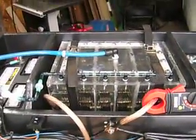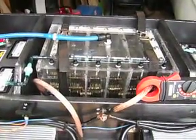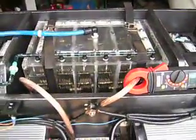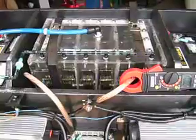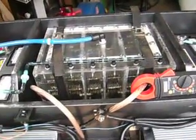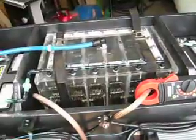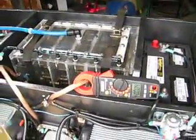Looking for a unit that runs really cool for long durations with a high hydroxy gas output. You guys are on the road almost 24/7, and you need a generating device that doesn't overheat. You can't be running at 180, 190 degrees Fahrenheit. You need something that's going to run cool for hours and hours on end.